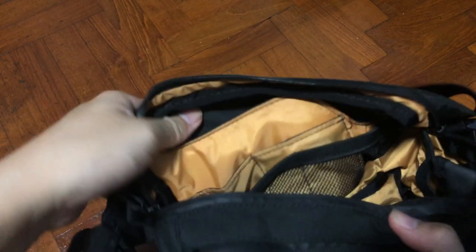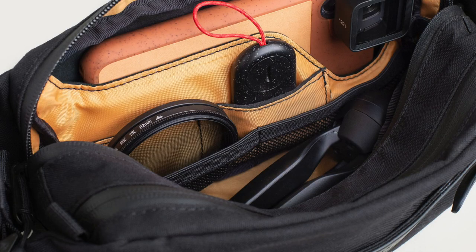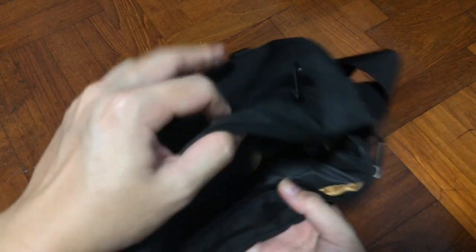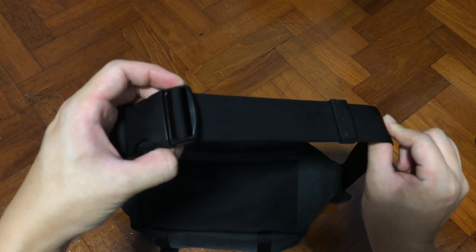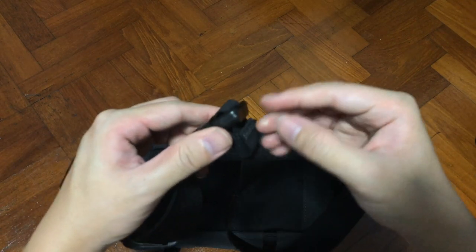It's nice that they've included a divider inside the bag, but personally I felt that some dividers are redundant. For example, the front pocket mesh is unnecessary — on the marketing images they place an ND filter on it. It looks nice in the image, but when you use it you realize that with a lot of movement or if you start running, things will start jumping out from that pocket. And ND filters are expensive; you won't want them to scratch your lens. My second complaint is the strap itself — the locking mechanism tends to loosen over time, and with just a slight force it will slide open.